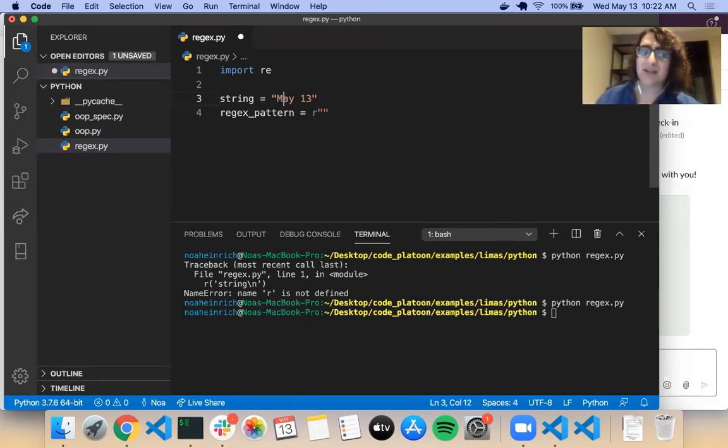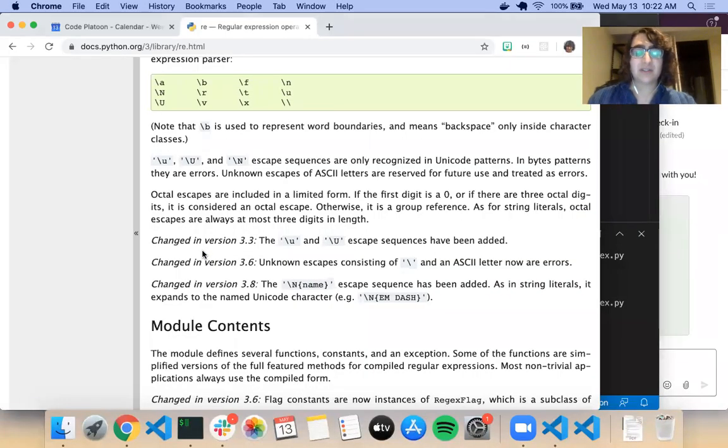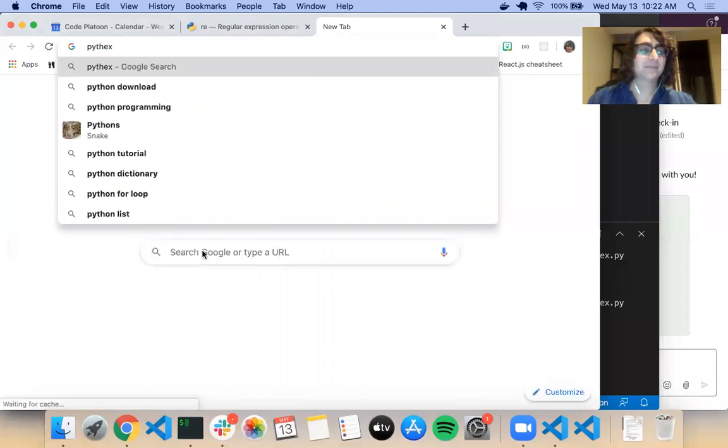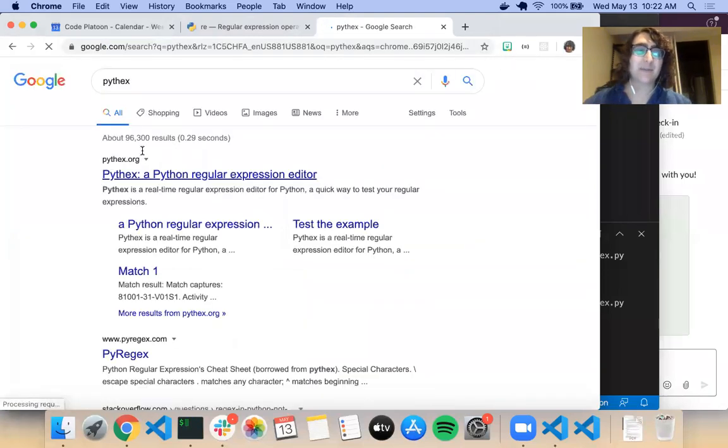So to do that, we need to come up with a pattern that can account for as few as 3 letters and as many as, I don't know what the longest month is and how many letters it has. And maybe I just want to say any kind of letters. I just want to figure out it has that particular format of some letters, space, some numbers. So to do that, I'm going to use another tool called Pythex, which is like Rubular, but it's specifically for Python.